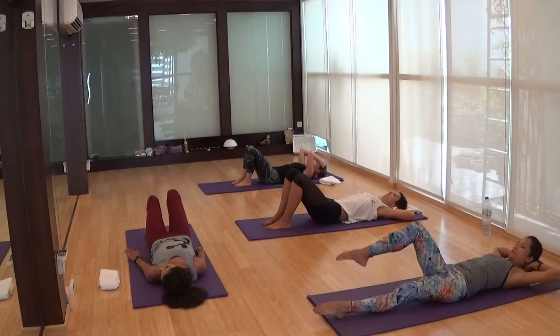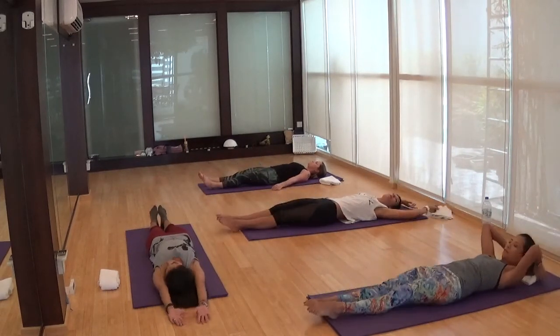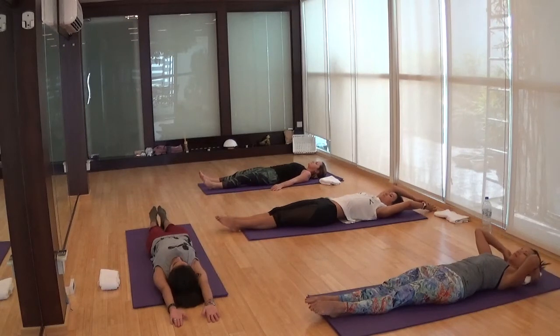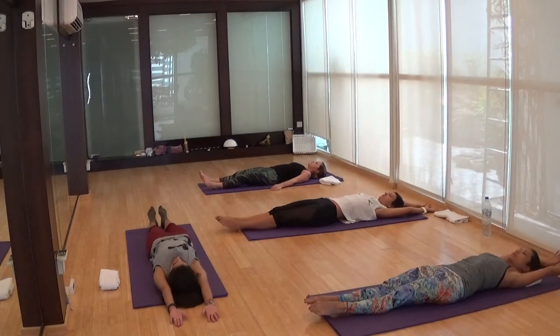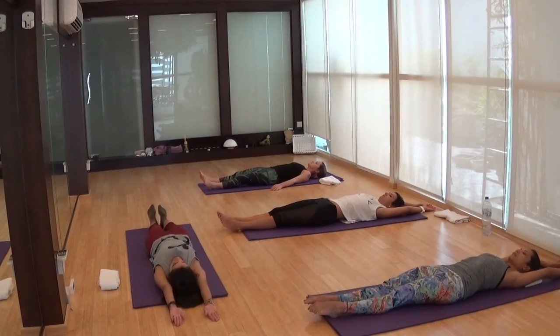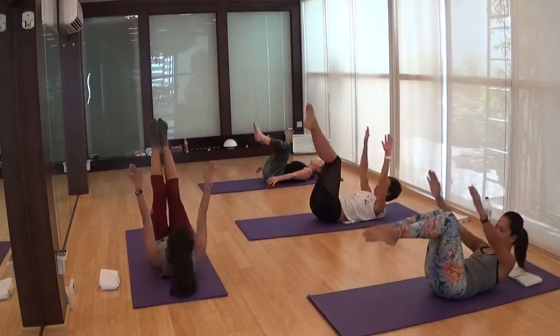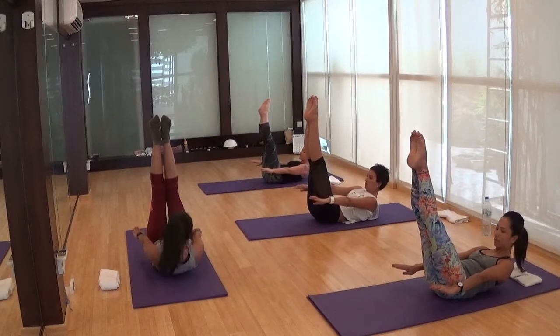Place your legs out straight in front of you and your arms out straight behind you. Make sure you've got neutral pelvis, neutral spine, so chin soft towards your neck. Your lower back's not overarching, it's in your neutral pelvis. We're going to breathe in, slide our toes underneath, and as we breathe out, we're going to curl our head and chest forward, simultaneously straighten our legs towards the ceiling.